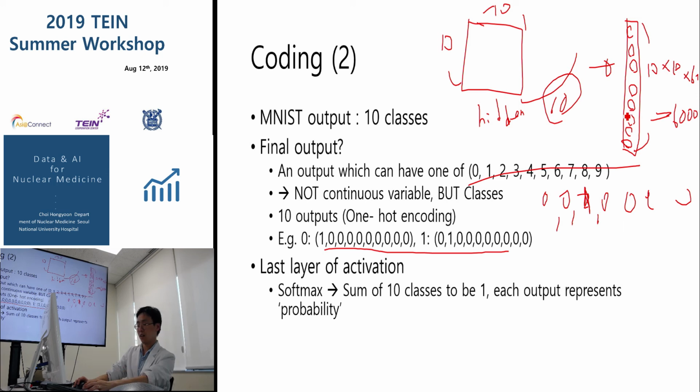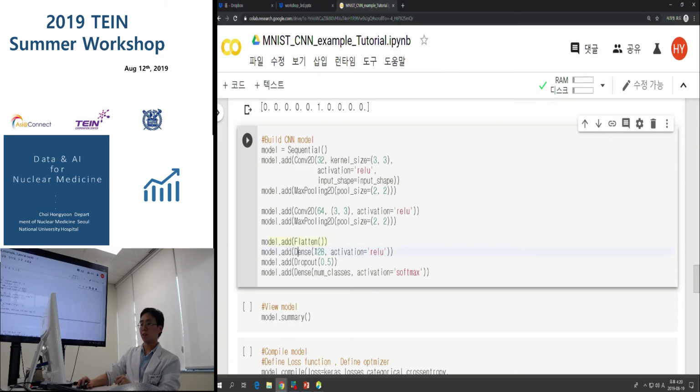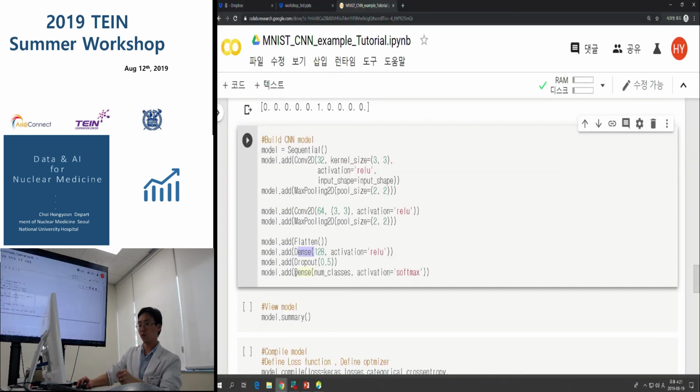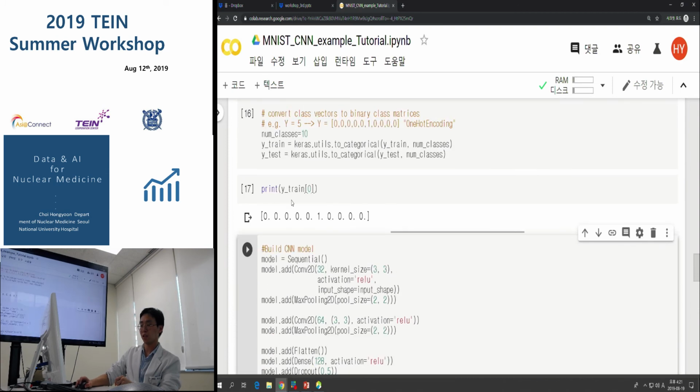After that, we will apply the dense layer. It means fully connected layer. This flattened layer will be connected to another dimension of features, for this case, 128 hidden units. And after that, finally, it will be connected to the number of classes, for this case, 10 classes.